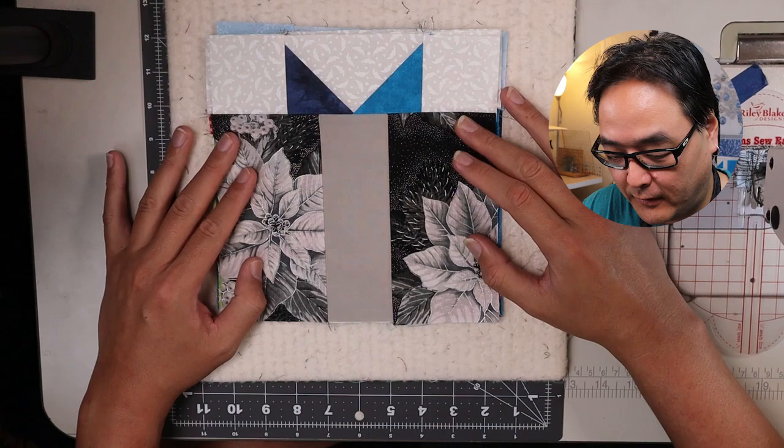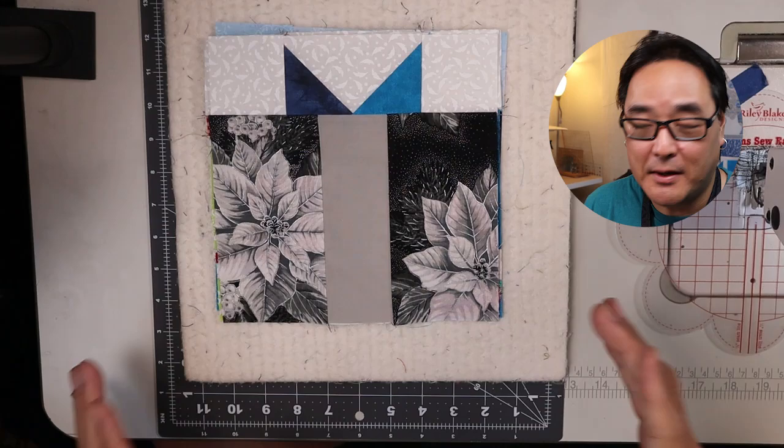Depending upon how you construct this block, this particular method can be very pre-cut friendly, or it might not be. If you are looking at a focus fabric like this, of course, you can probably do it with a 10-inch square, but definitely not with a charm pack. However, if you're going to use a charm pack, you can scrap it up. Let's take a look at some of the other varieties that I did.